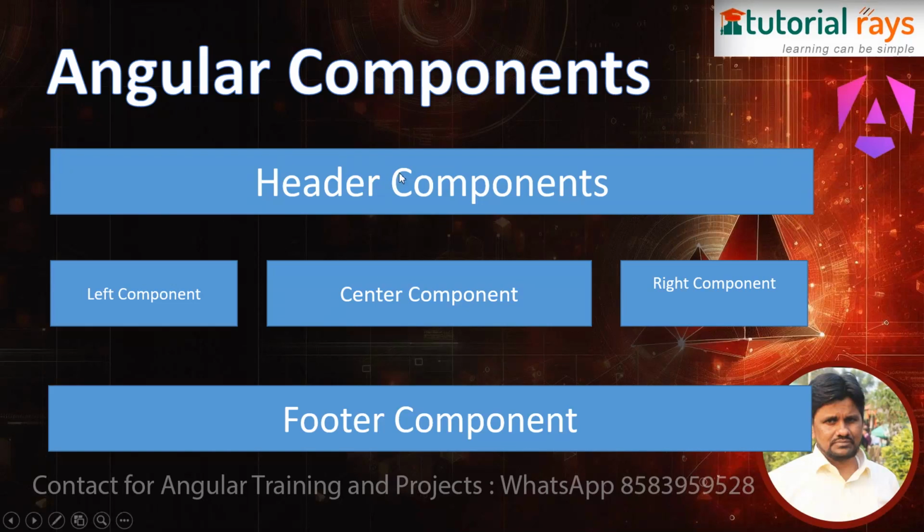If you understand this illustration that I've drawn here, just think about a simple website. This is the header component and this is the footer, and the left side, center and right. We will be creating different components, for example header component, left component, right component, center component, footer component. They will be compiled together, and to the user it will display a single file or single web page.